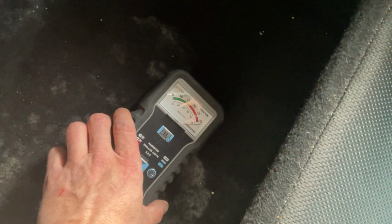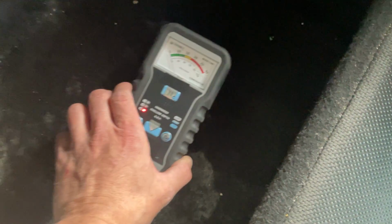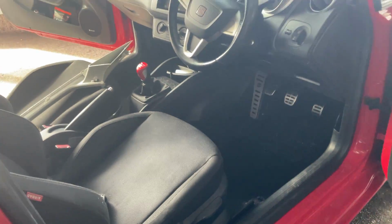So the only way of getting that out is taking the seats out, lifting up the carpet, and sucking out as much as we can. And we can obviously see what the water's been doing as well. We've got a bit of mould down there that has been decontaminated with our special product. It kills it directly on contact. It doesn't get rid of it, but it kills it. Right, okay. So that would be that one there.